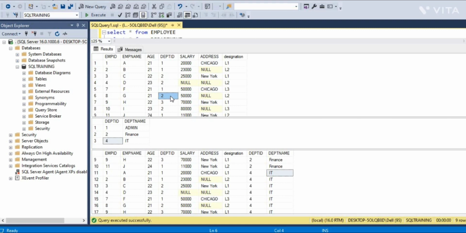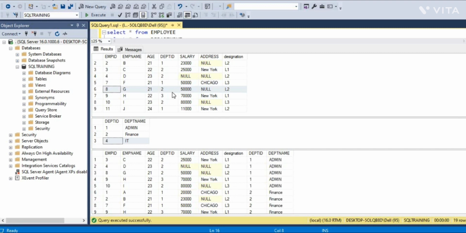So this 2 for this employee ID 8 should not match with this department ID. So 1 and 4 is the successful condition that we have for this employee ID 8. So if we take the employee ID 8, we have 4, and let's see, actually since it is 2, we should get 4 and 1.